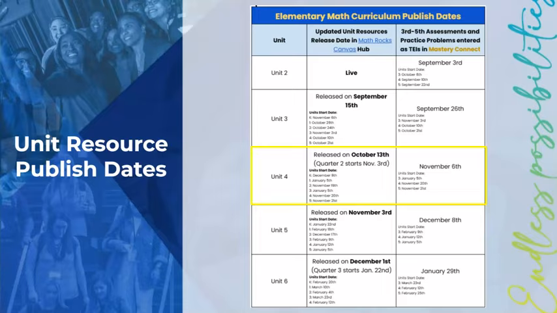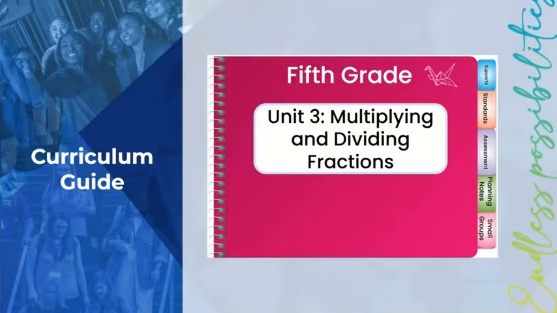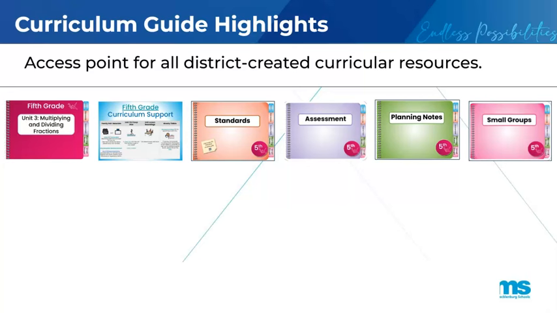Here you can see again that Unit 4 will be released on October 13th, and items will be in Mastery Connect for Unit 4 by November 6th. As you complete the deep dive, you can access all important resources for each unit in the curriculum guide. Let's take a walk through the Unit 3 curriculum guide to highlight where you can access important information for Unit 3. Here are the sections that you will find in each curriculum guide.